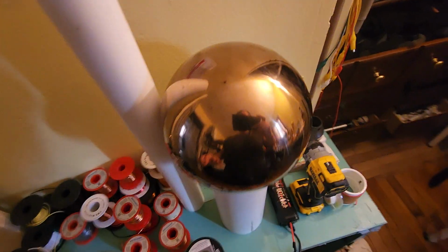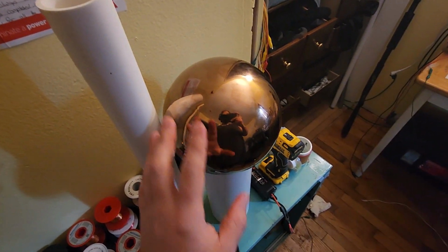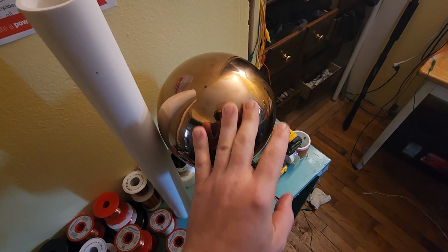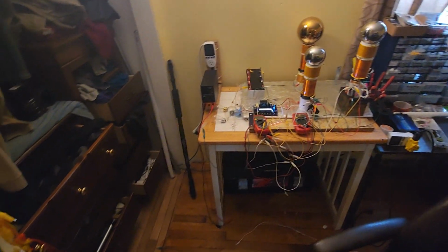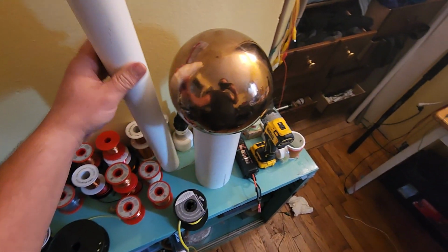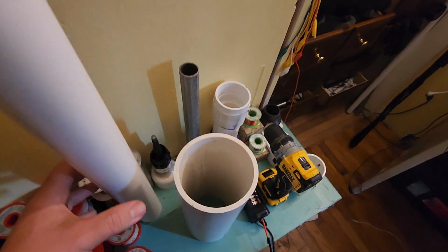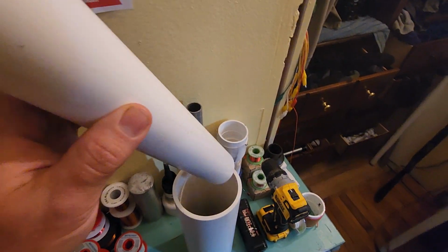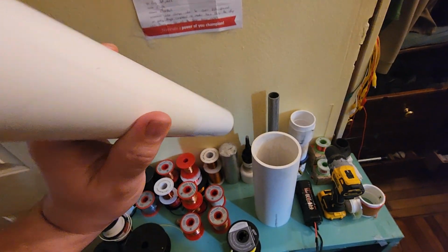So, this is a 12-inch diameter metal sphere, aluminum, that will be used, because radiant energy seems to love the aluminum. And old transmitter diameter, new transmitter diameter. Like, let that sink in. This thing will probably power your whole house with the wireless energy once converted properly.